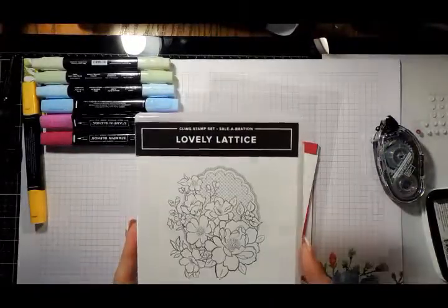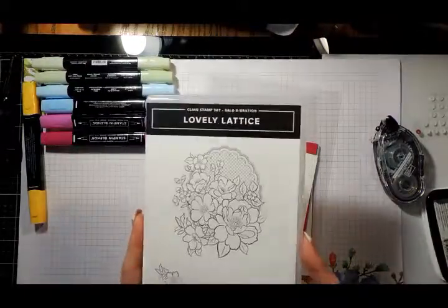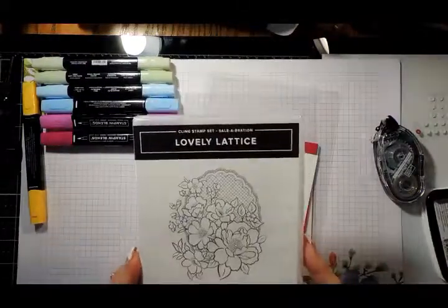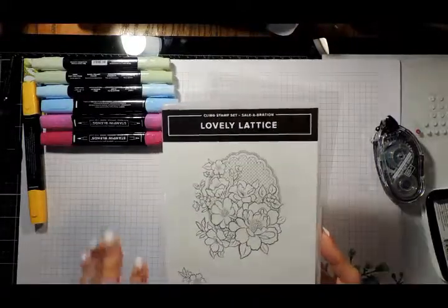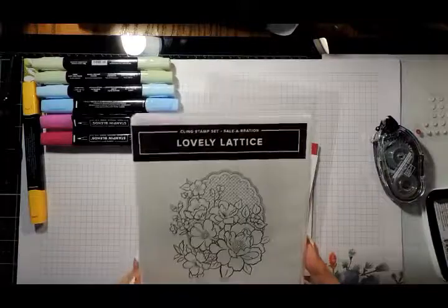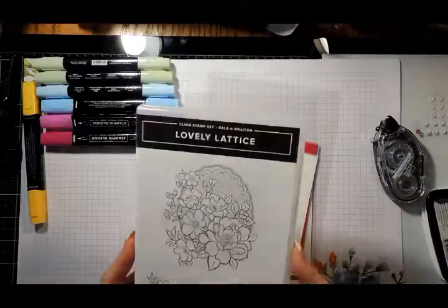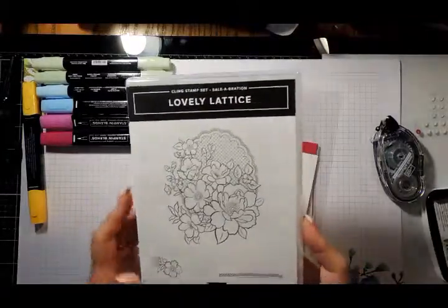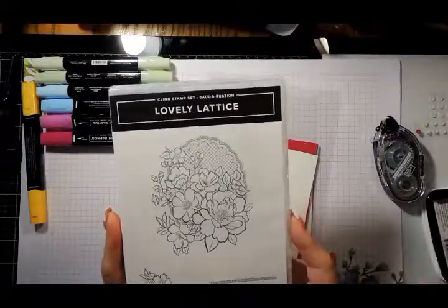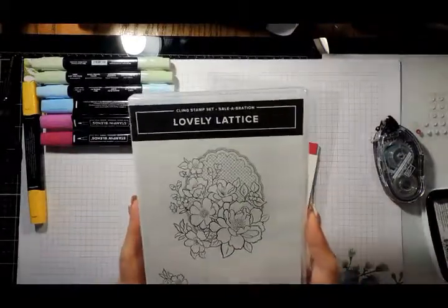But we are using the Lovely Lattice stamp set this month. It is a celebration set that you can obtain free with a $50 purchase during celebration, which runs January to March 31st. So if you don't have this yet, you have plenty of time to get it. However, feel free to use any line art image. Floral probably for these colors would work pretty well, but you can choose to change it up and use anything you'd like.